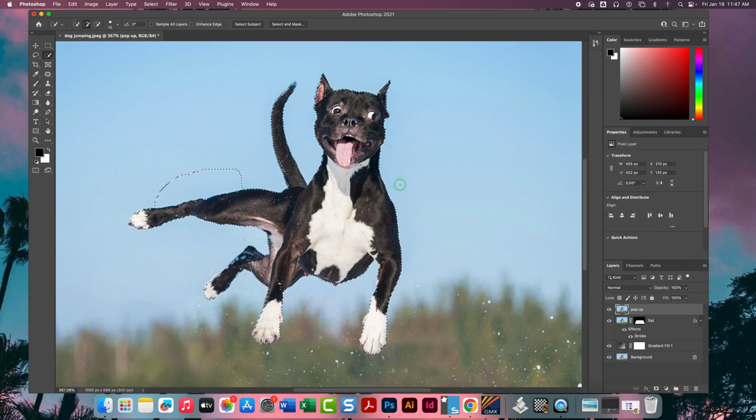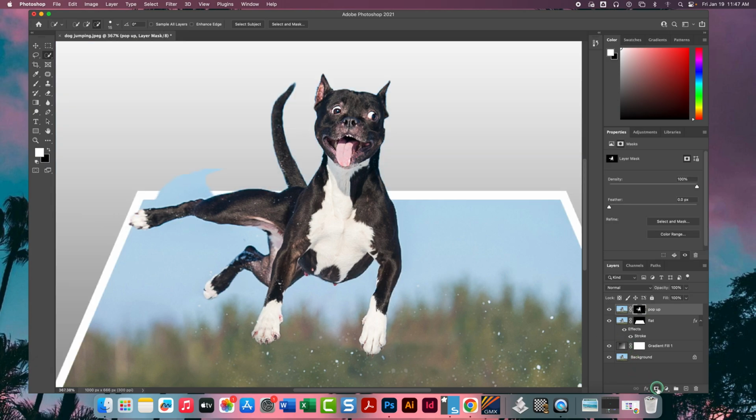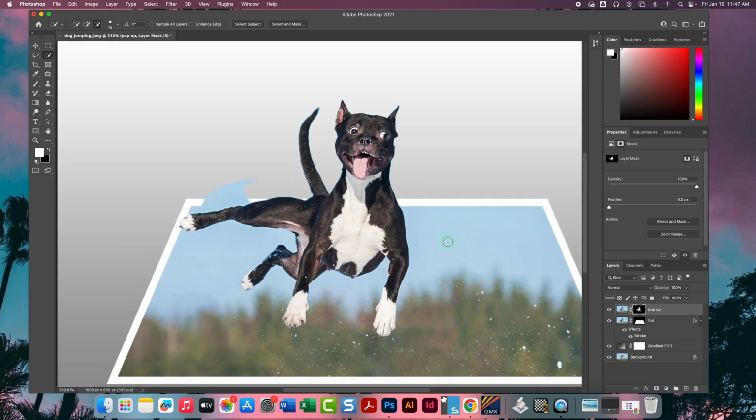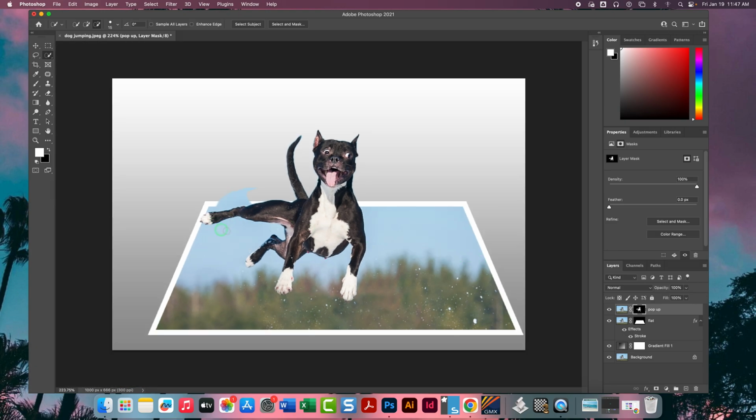If you need to take off something because it added too much, then click this one with the minus sign, and you can start to take that away. Now, I'm going to leave a little extra so you can see what happens if you don't get it exactly to what you want. So now I have the dancing ants going around my subject. I'm going to apply a layer mask. And so far, this is what the object looks like.